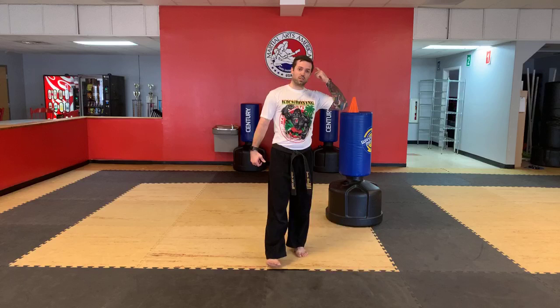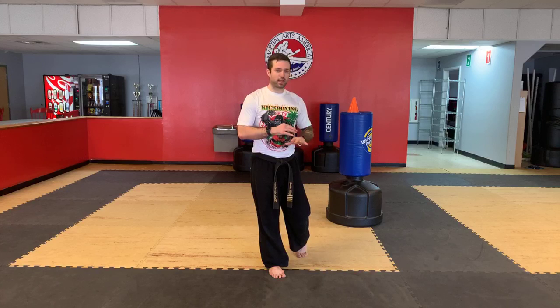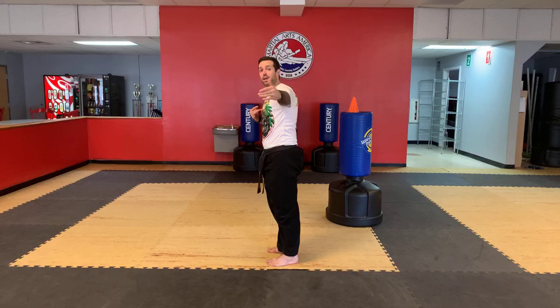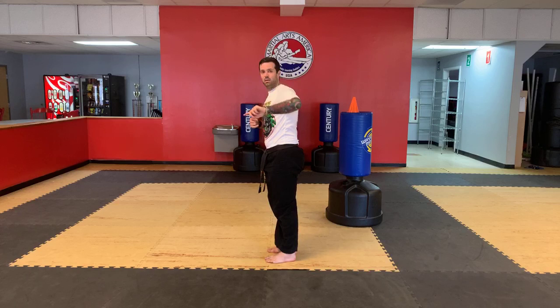Okay, so instead of doing that wheel, we're going to do what's called a spinning hook. For us right now, take the favorite leg you're going to kick with, put it in the front. For most of you guys, it's going to be your right leg, and that's fine. And just do a side kick. Just a side kick, okay? Now, once you've put out that side kick, instead of pulling it back, push it out and then bend your knee. It's like a backwards round kick. One, two. Okay, right? I have round kick.